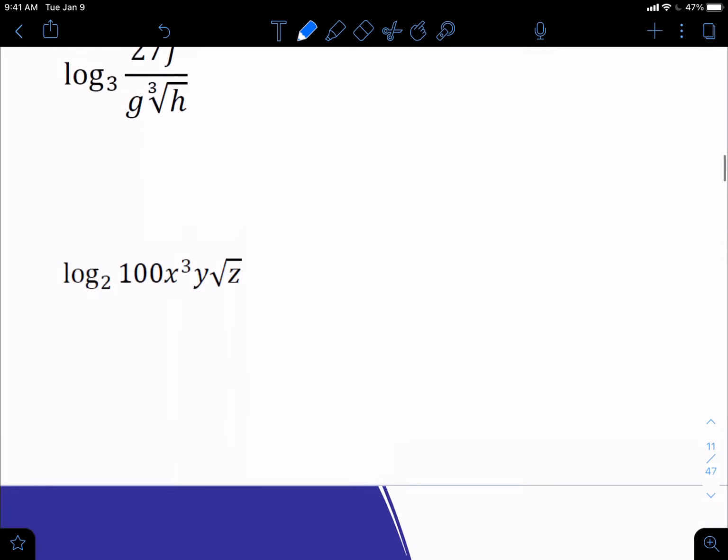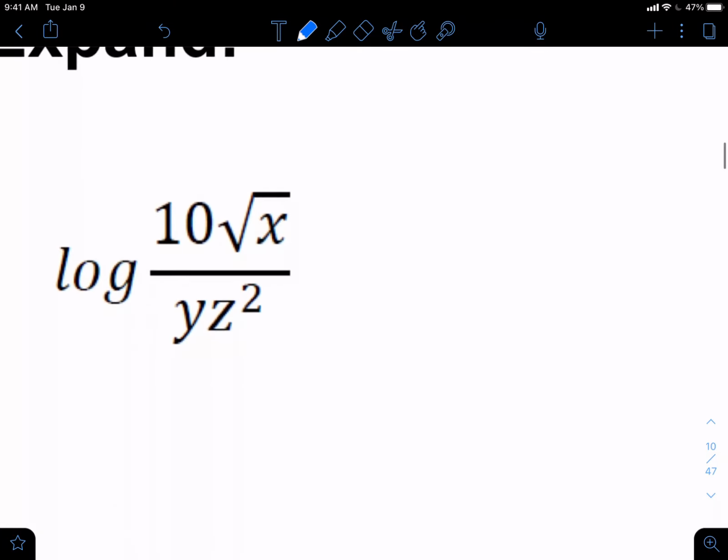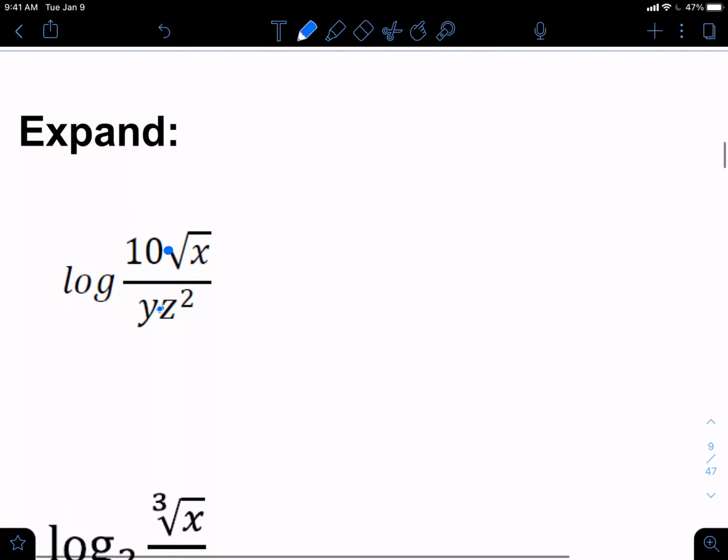Looks like we have a couple more problems here. We're going to pick up the pace a little bit. So up top we can see this is hooked on by multiplication here and by multiplication here. So when I rewrite this, x, or the square root of x, will be x to the 1/2. So this will be log. Since we don't have a base, we don't need to write one. We can just say log.